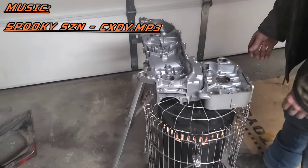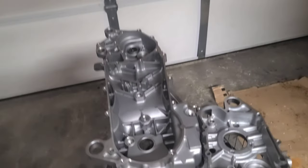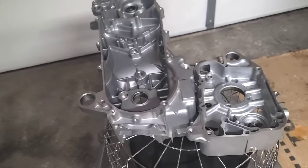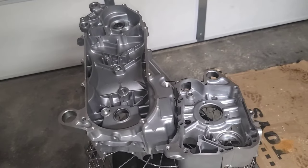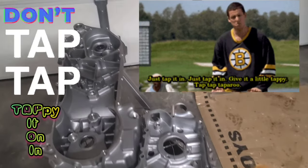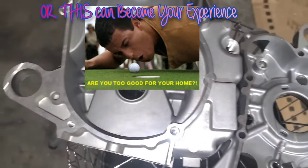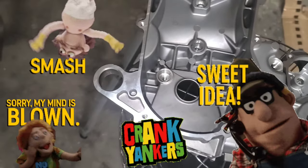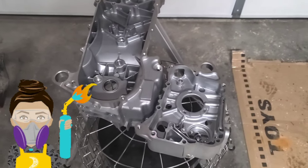Check this out guys — what you got to do right here when you're putting your cranks in: you need to heat these up right here, put your crank in the freezer and let it get good and cold. That way it'll slip right in. You don't want to tap it in, you want to be able to slip it in. It's a lot better for it. So leave the crank sinking into these crank anchors right here, giving yourself more free time to do other things in this motor.